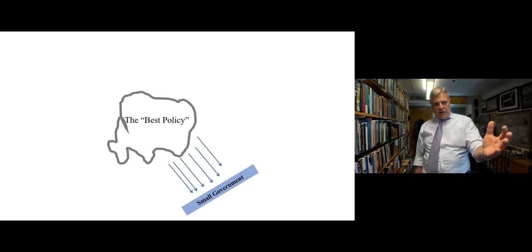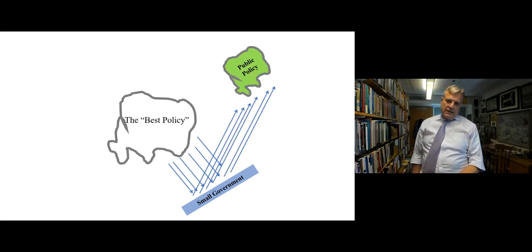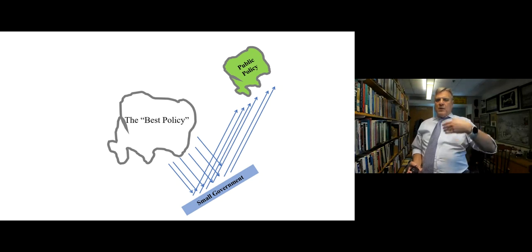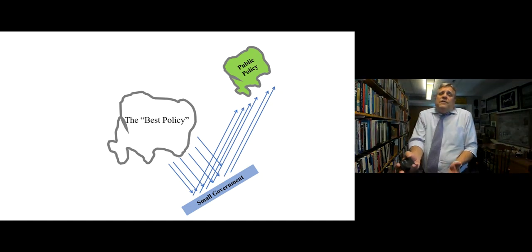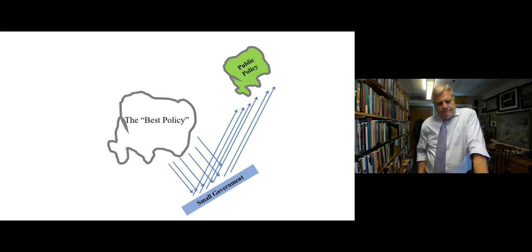The interest group system solved it. Then you can have a relatively small government. And the job of government is simply to reflect the interest group struggle in society. That's how public policy is created in a pluralistic system. If there's a problem, a group will form, they'll define what the best policy is, and then a small government can kind of reflect that policy. It's a nice idea, isn't it? And maybe sometimes it kind of works.